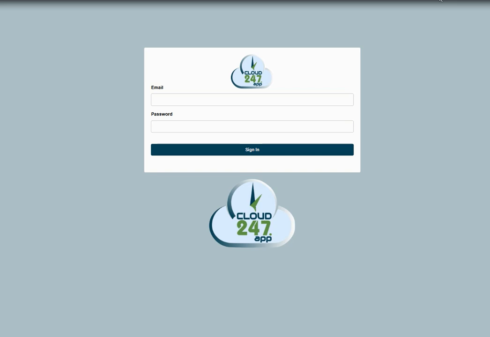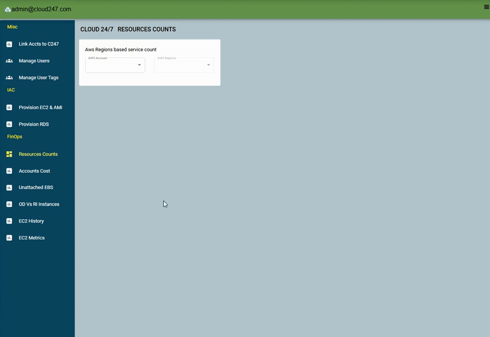Now let's dive in. I'm going to pause here for a second till I enter my user ID and password. Once I am logged in, I see my dashboard and the menu on the left side. I categorized the menu by sections based on each task that we are trying to perform. Here are just miscellaneous items, because the first thing we need to do is link this application with your AWS account, which I'll show you in a second. You can manage users, manage tags, and here, infrastructure as code. Basically, I'm going to be provisioning EC2 instances or AMIs, or I want to provision RDS databases and so forth.